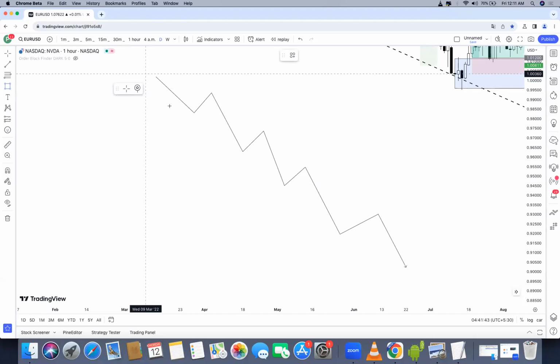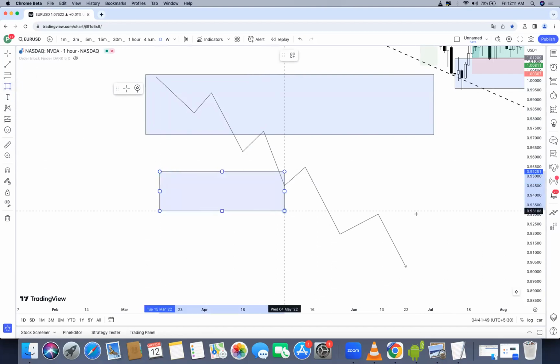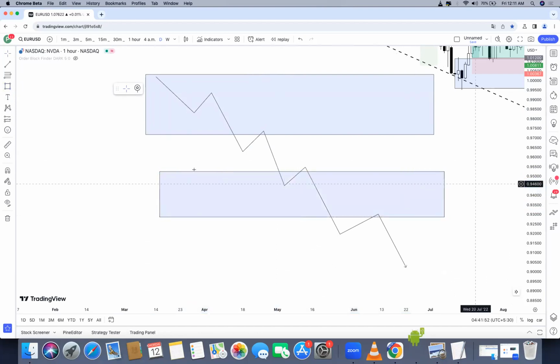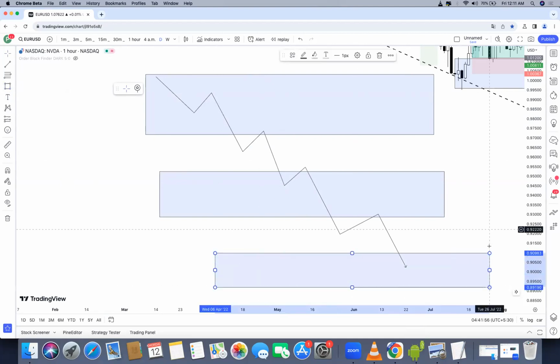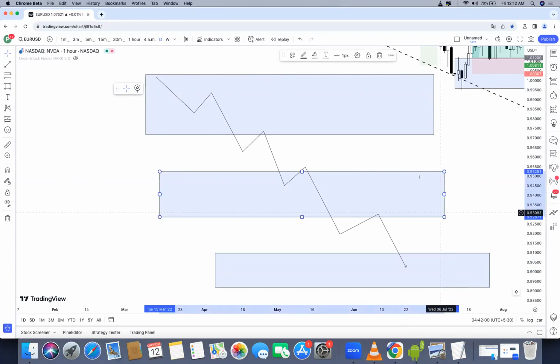So here is the upper zone, and here is the mid zone, and here is the lower zone. So sometimes, let's say you're looking for a sell in the market, and the price has broken through the supply zone, probably going back to the lower zone. And you're like, all right, let me buy from this demand zone, right? Or you want to take a buy from here because the price got to here.